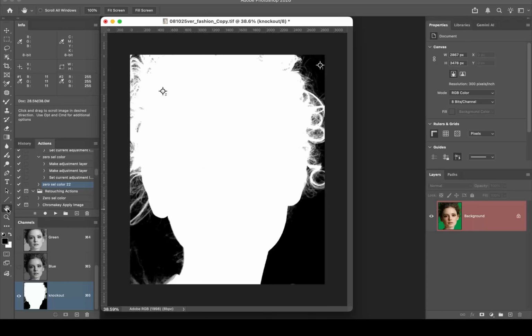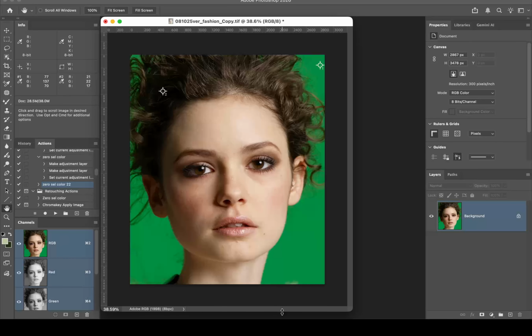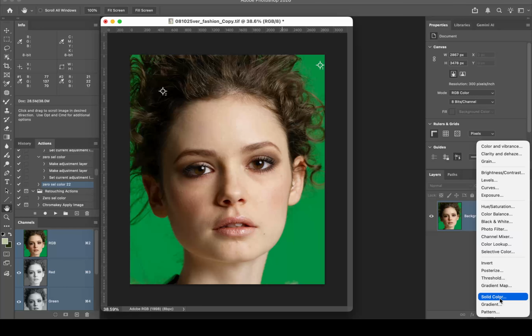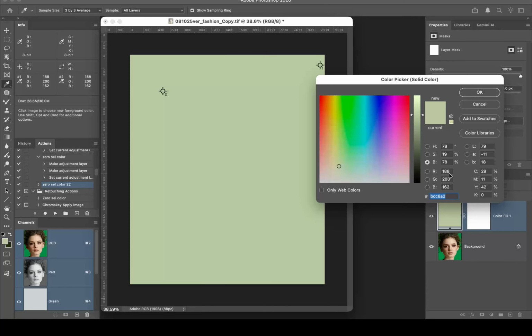So I'm going to double click on the hand to kick back out. I'm going to go up to the very top and click on RGB. So now I want to put this girl on a white background. So I'm going to add the white background right now on top of my virgin. To do that, click on an adjustment layer, and we are going to add a solid color adjustment layer. And again, there's a million ways to get to white.